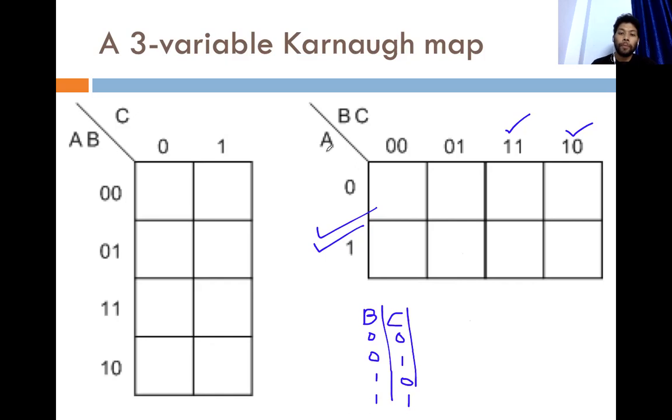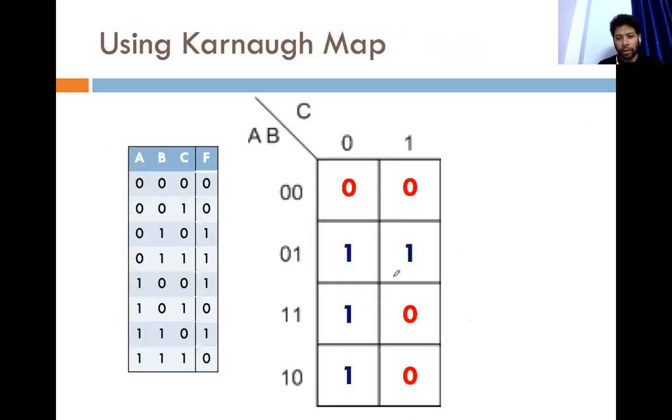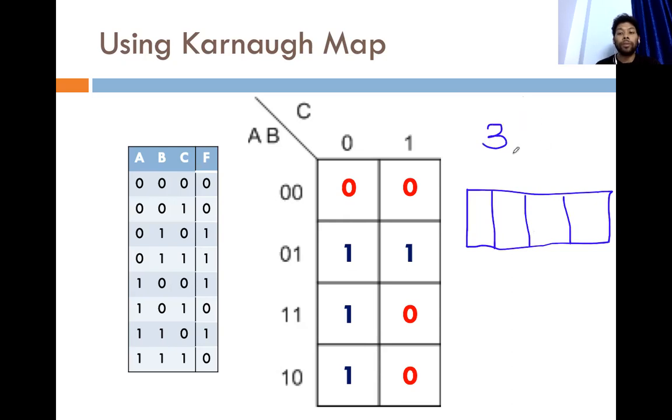As usual, I will write A and then BC, or AB like out here, A, B, and C. But please don't write A, C, and B. Like I said, it has to be alphabetical. Now if you look carefully out here, they've given all the ones. So let me write it down in the way that I'll be teaching you, which is a much easier way to understand. Now remember, there are 3 variables. One more thing I forgot to tell you. If you have 3 variables, what will be the number of squares? The number of squares will be 2 to the power 3, which is equal to 8 squares.